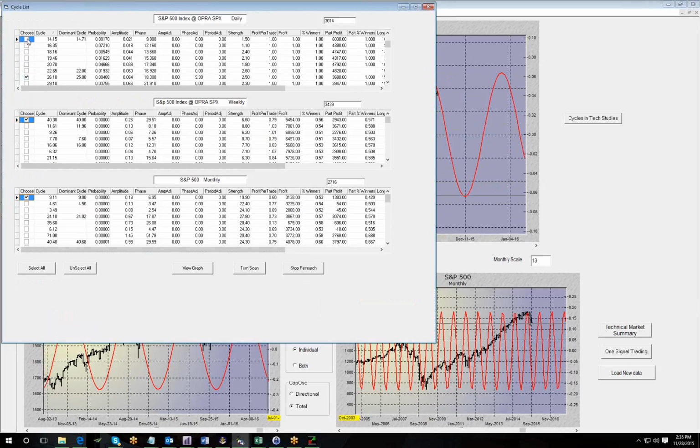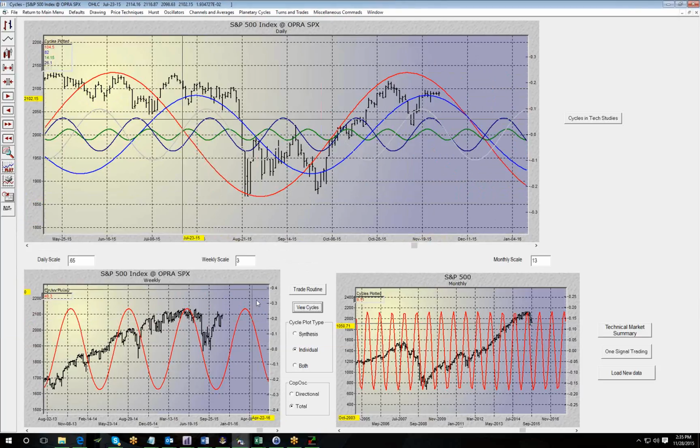These are basically the cycles I'll be using, and let's graph them again. I use this longer cycle, this blue cycle, which is the 82-day. And as I say, I consider 82 and 104 close to similar cycles. They're a little bit different, and I generally don't use the red one, but they're telling the same story right now: that we're coming from an intermediate term bottom, and we're making an intermediate term top.